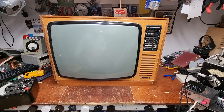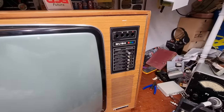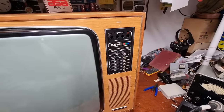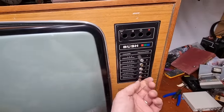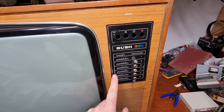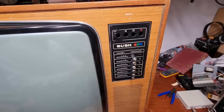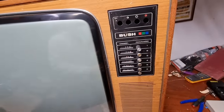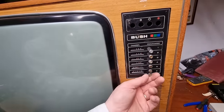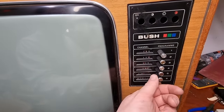So this is it. Our British viewers will be interested to know, this is an Irish television, and something they would not be used to, of course, is the VHF tuner. This type of tuner was fitted to a lot of stuff, and an identical but 7-button one was fitted to the Ferguson Colour Star 3500 series. So these are quite interesting. They're a lot of fun, actually, if you're not familiar with them.